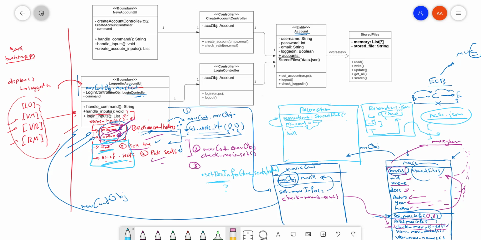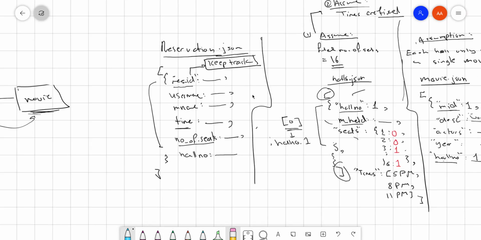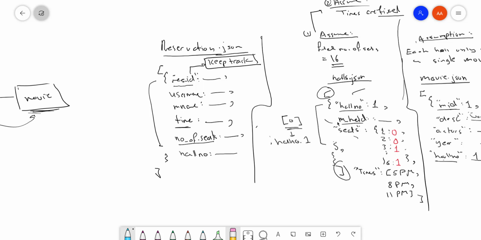So I'm going to have the data inside reservations.json, which is this guy, right? And I'm going to have a holds class variable as well that is going to have the data inside the holds.json, like that. So holds.json is going to be a dictionary that we have discussed earlier. Holds.json is going to have whole number, movie held, seats, right?